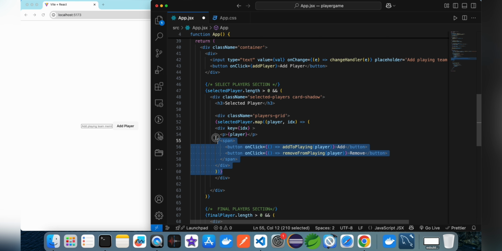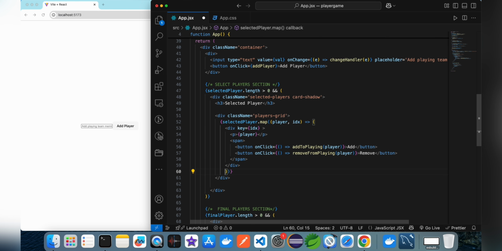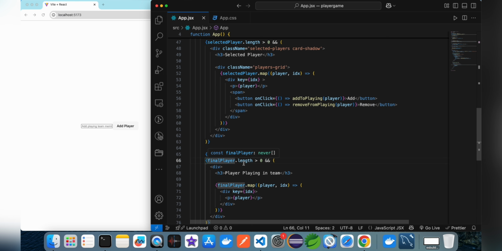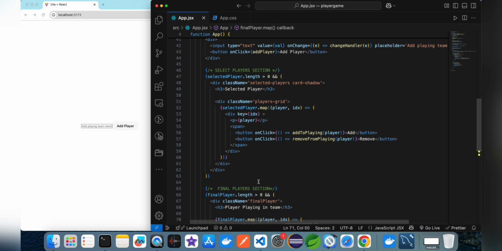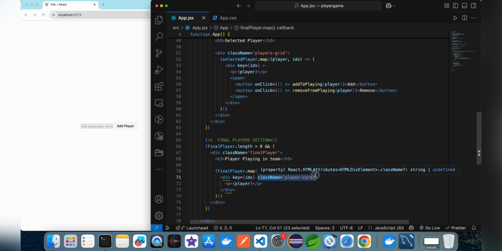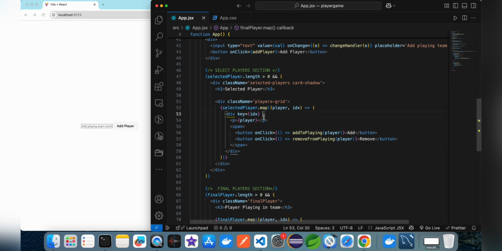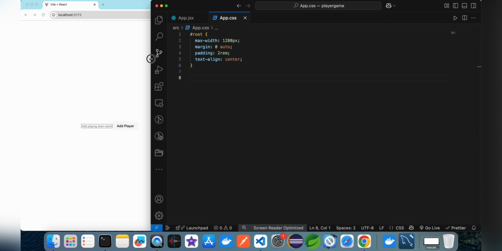Okay, and some indentations, and here also I used final player class name, and for this div I used player card. Similar for the above one. Now it's for the CSS part.